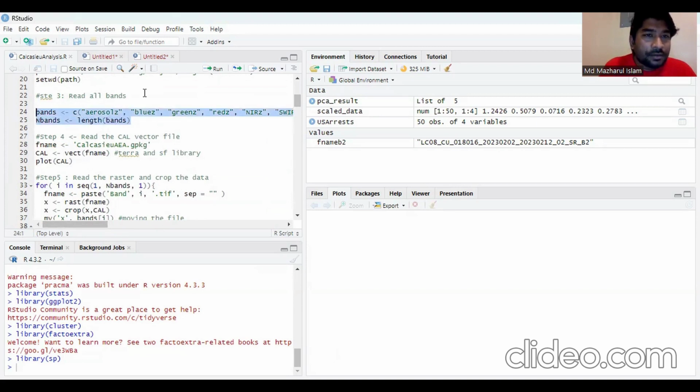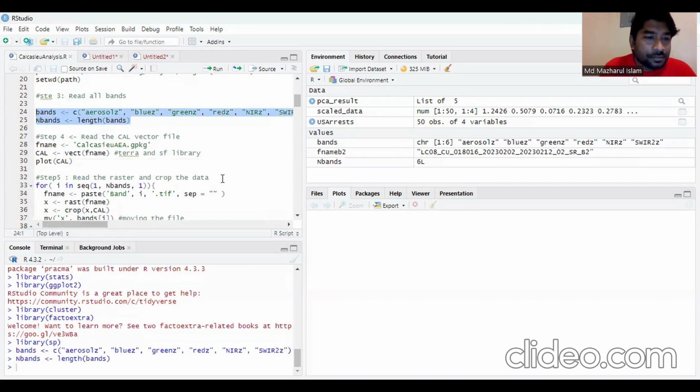We can run. It's running. After that, in step 4, have name calcatio geo package. You have to work with the geo package file and then plot the calcatio, which is short form is cal.